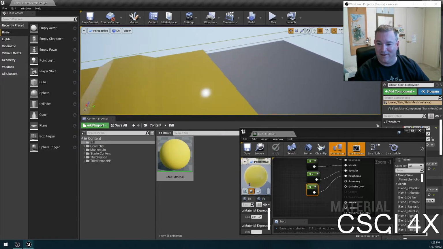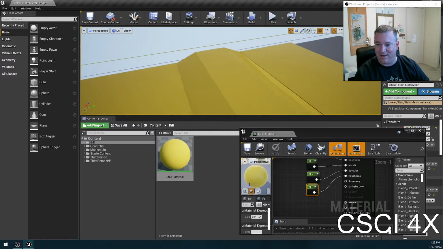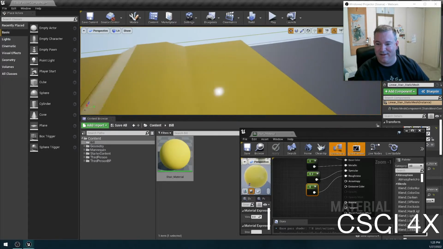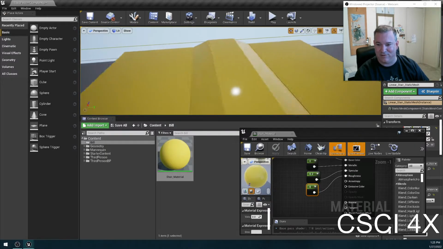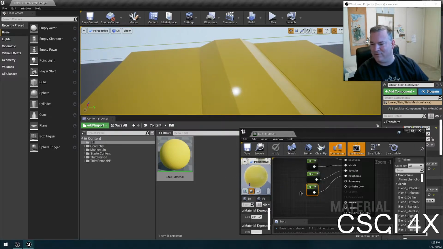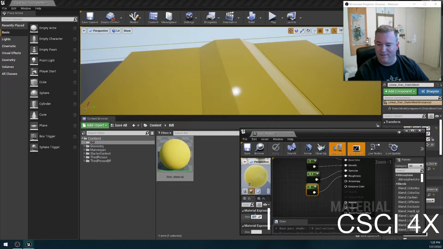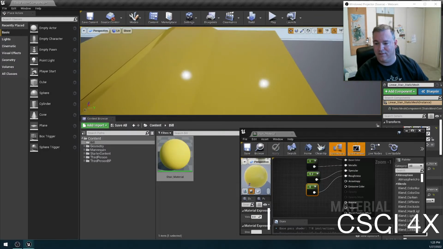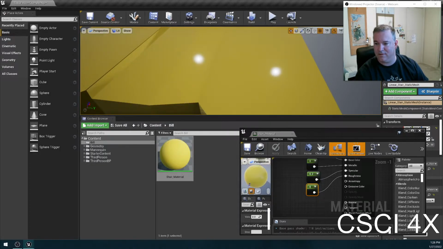It looks weird because nothing in real life is perfectly reflective like this. It's like a mirror basically now, and it just doesn't look very natural, right? Especially for a surface that people are walking on. When you walk on it, you scuff it up, and so let's set it down to a roughness of 0 and hit save.